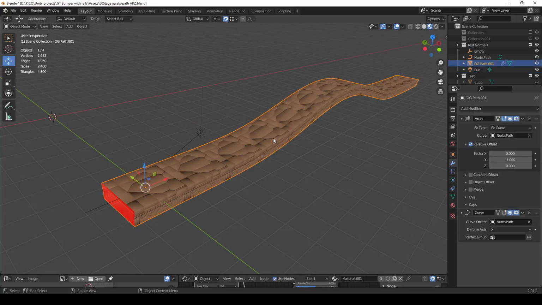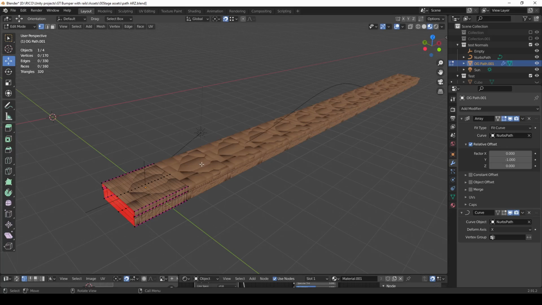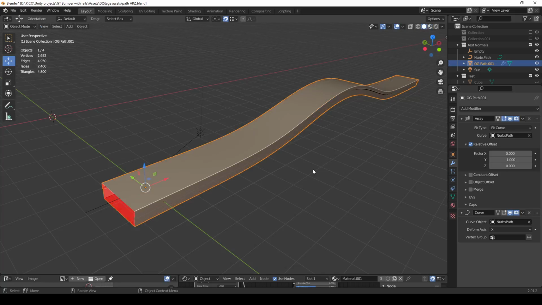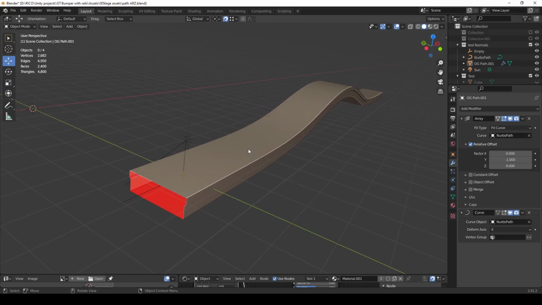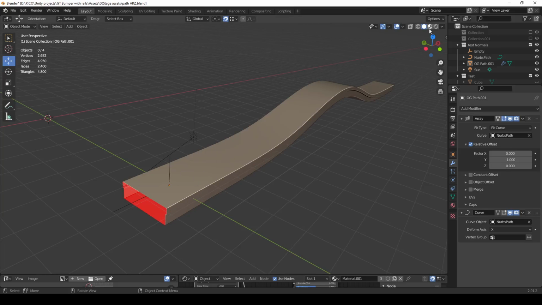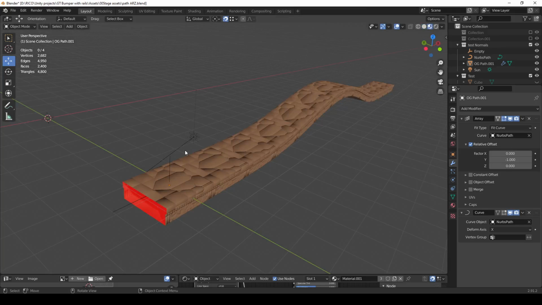but if I actually go here and then go into edit mode, you see that this is the geometry. So there are actually no more geo than this. If I go like so, you can see this is it. This is it. So how did I create this pattern on it that actually reacts with light?